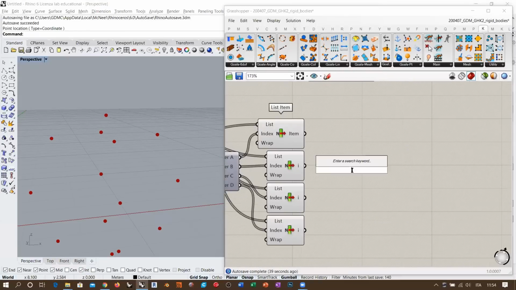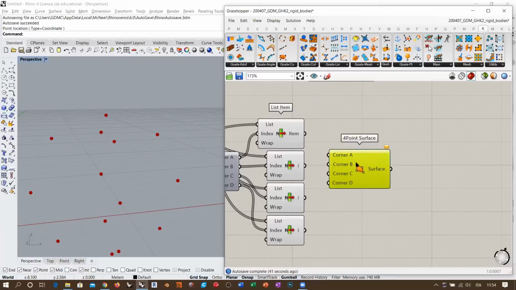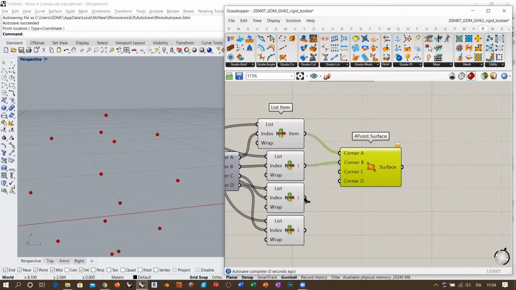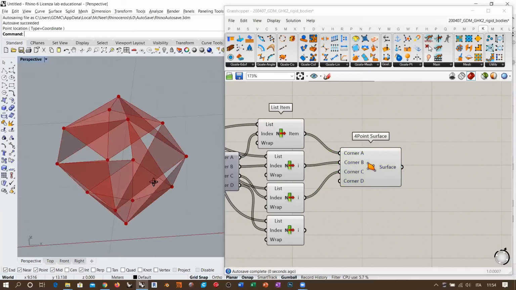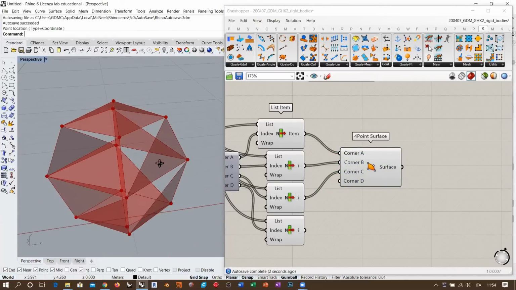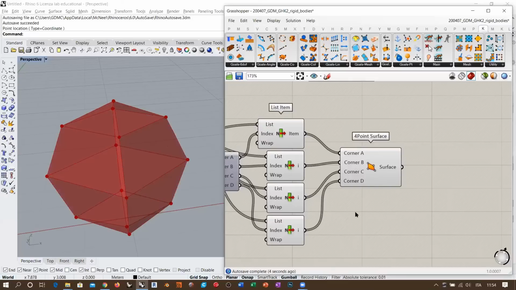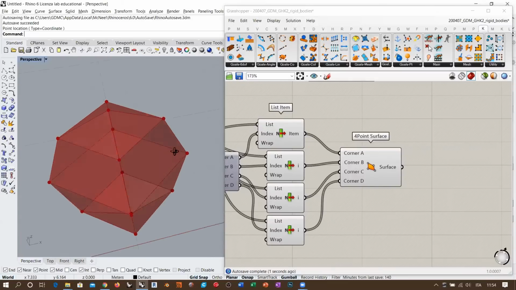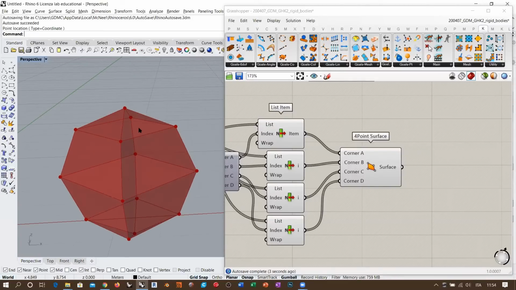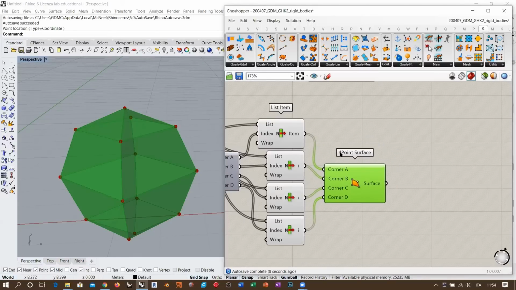So I can use a 4-point surface to create a surface from corner A, corner B, and as soon as I plug corner C, I already have triangular faces here. Of course, when I plug corner D, I only get quads where there is the 4th point. There are some triangles here, so we will get eventually triangles before plugging the 4th corner.